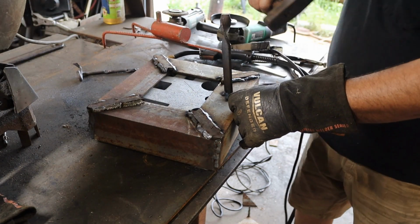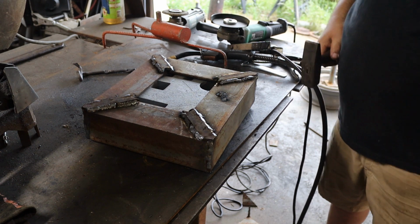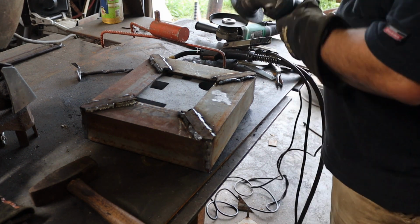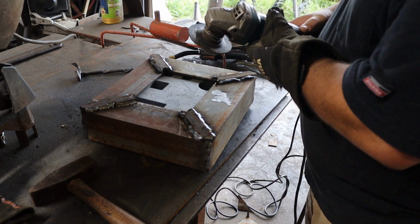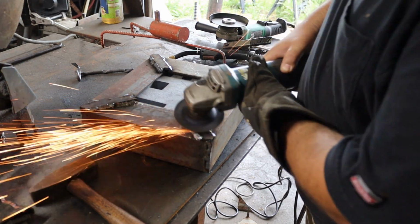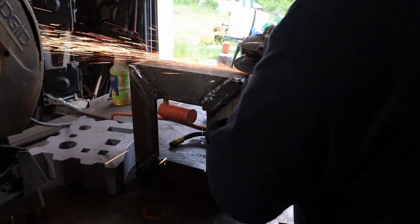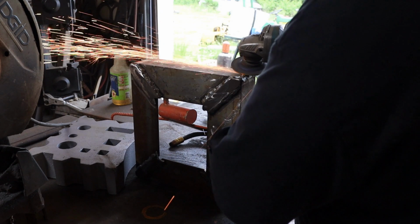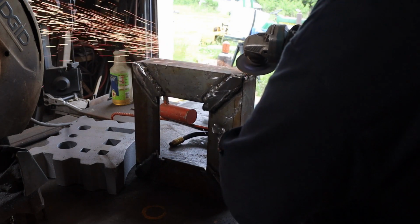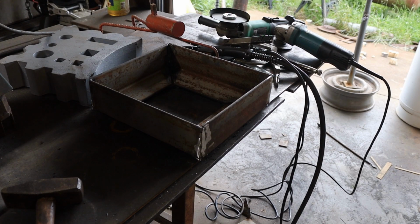Well, alright, some of those welds don't look terrible. Now kids, remember, a grinder and paint will make a welder what he ain't. So I got a lot of grinding to do on this right now. Alright, that looks almost intentional.